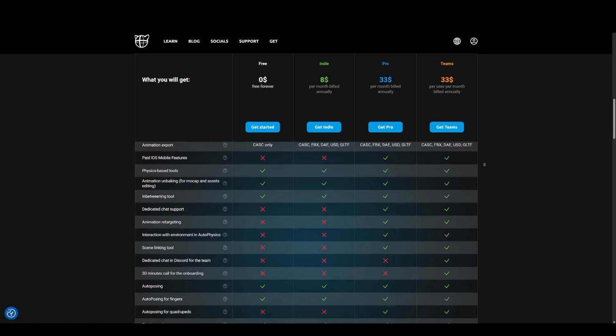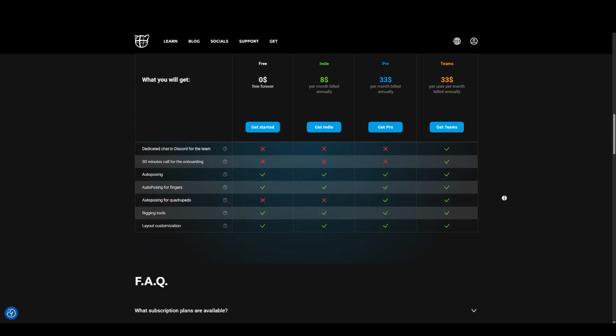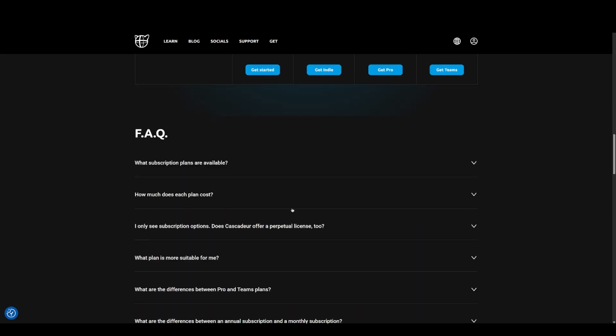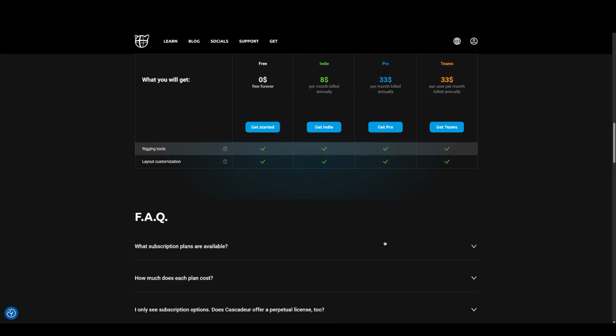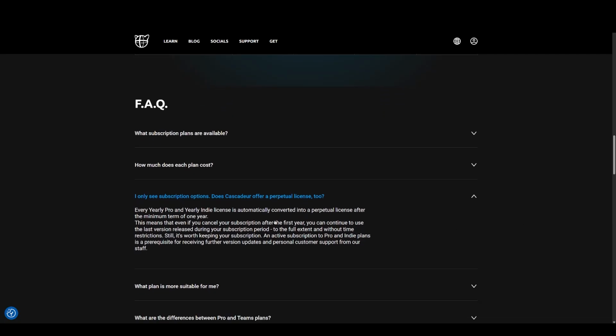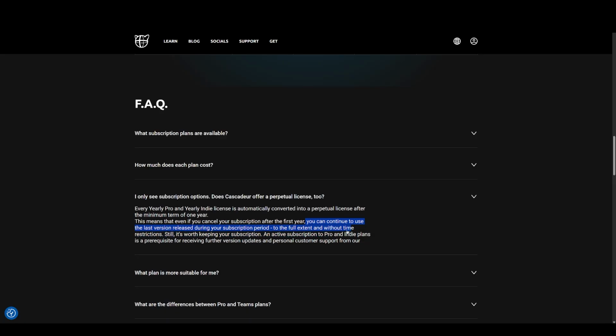Every yearly Pro and yearly Indie license is automatically converted into a perpetual license after the minimum term of 1 year. This means that even if you cancel your subscription after the first year, you can continue to use the last version released during your subscription period, to the full extent and without time restrictions. Still, it's worth keeping your subscription. An active subscription to Pro and Indie plans is a prerequisite for receiving further version updates and personal customer support from Cascadeur.